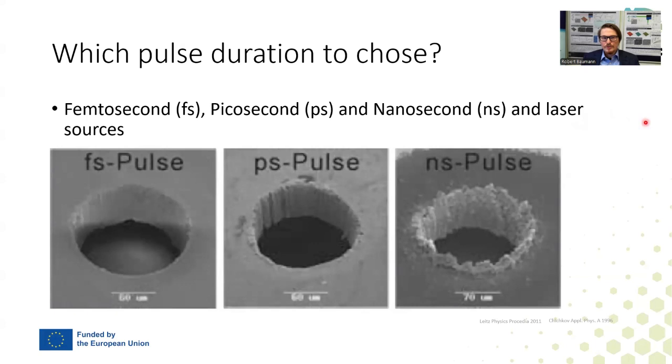The next thing would be to choose what kind of pulse duration you should use. In surface texturing, we have femtosecond lasers, picosecond lasers, as well as nanosecond lasers to choose from. Depending on which laser source you choose, you get a different surface quality at the end. As you can see in those SEM images, depending on the pulse duration you use, you have residuals or spatter on the surface, and you need to decide what is still acceptable for you and your customers, and this will later determine what kind of beam source you use.